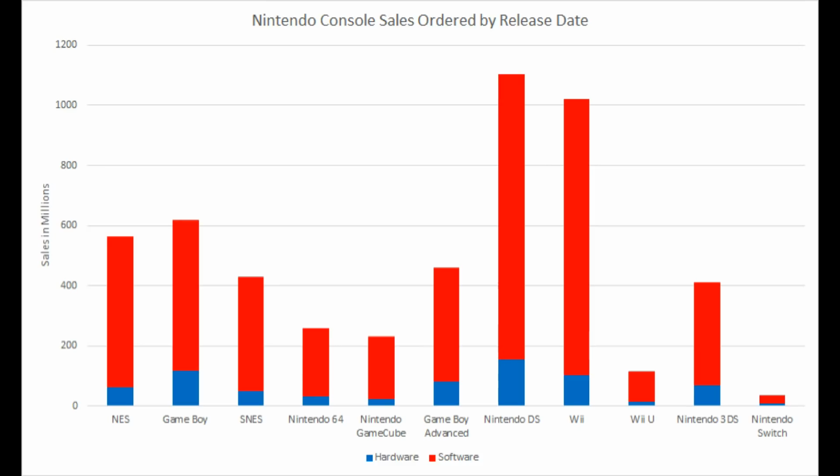Now, I can't blame the chart maker for that because people need to read the information. But, like I've said, there could be data that's better represented. So I have friends and family members. I had one family member in particular reach out to me to show me this chart, and they were like, what's going on? Why is the Switch doing so bad? And that's because they saw the chart, they saw where the lines fall, and they're like, oh my god, look at how small that line is for the Switch.